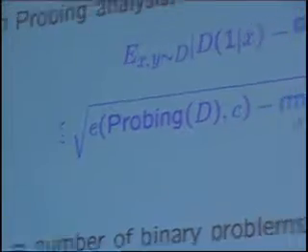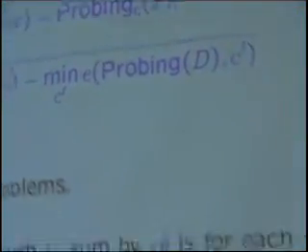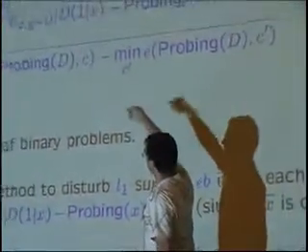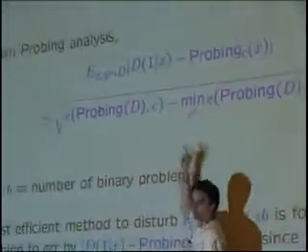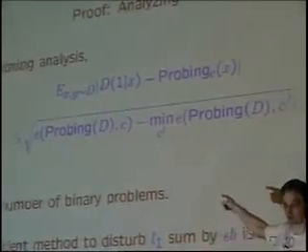Okay, so you can take the probing analysis and you can throw a square root in on each side. And you can push the square root through the expectation because of the distance inequality, and you get this statement. It says that the distance between your prediction and the actual truth is bounded by your binary regret square rooted. And that's essentially where the square root is going to come from.